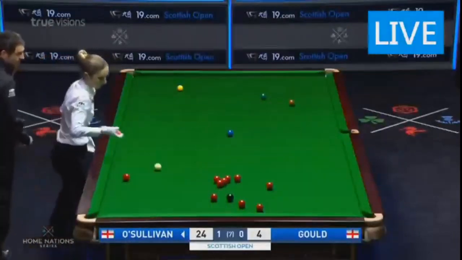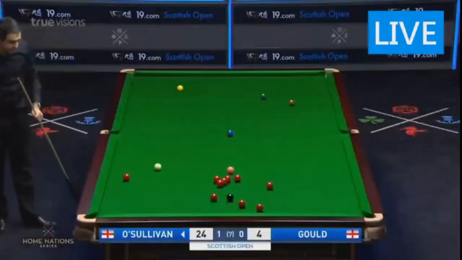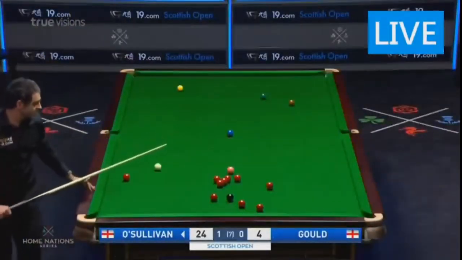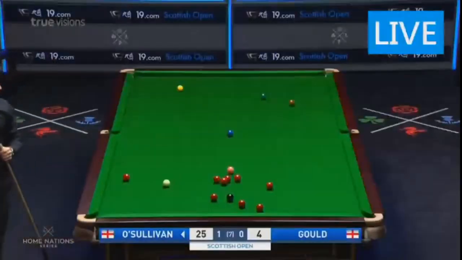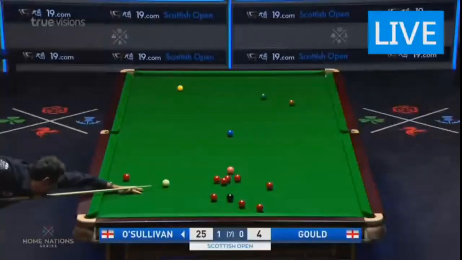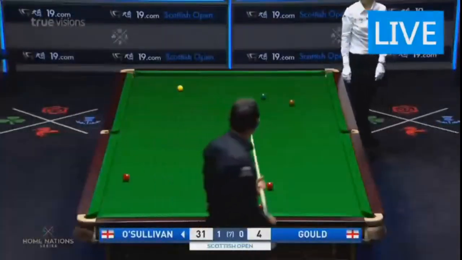Well, it caught the near knuckle, but still dropped. And if the red goes and it's very tight, you could play for the black or pink. Black would be difficult. Oh, what a good cannon that was. Again, made it look so easy, but that was a tough pink to the middle. But got the cannon absolutely spot on.